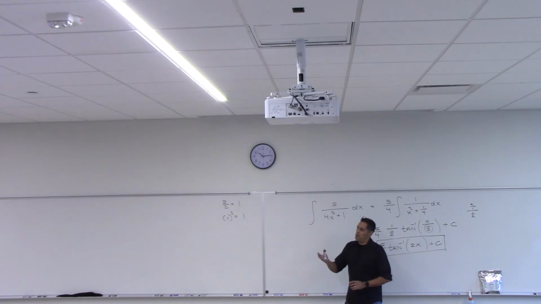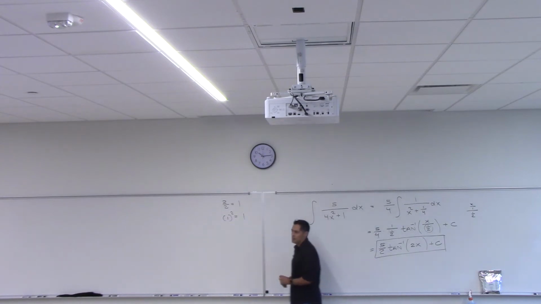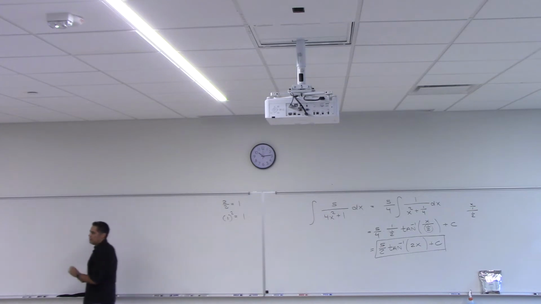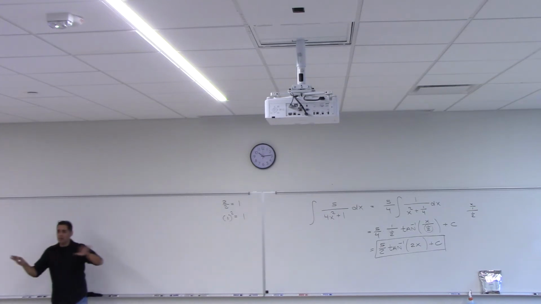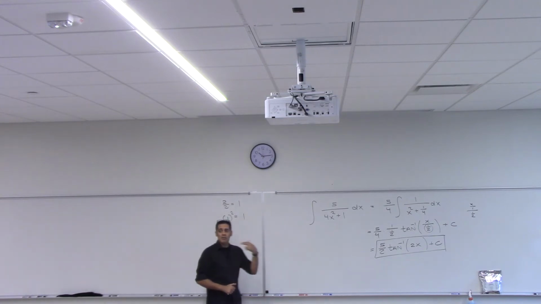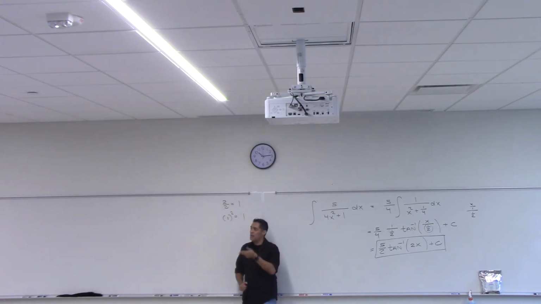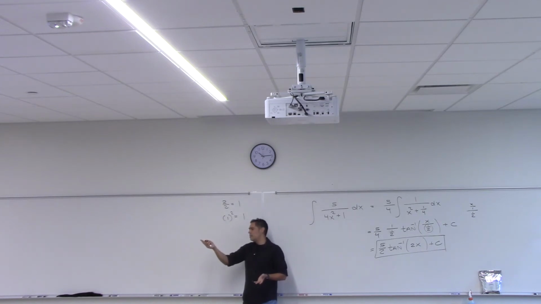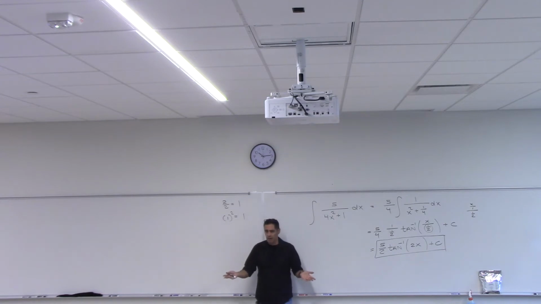So look at this problem. It's different than anything we've had up to this point. Why is this different? We have a linear expression in the top. Everything we've done up to this point has been a constant up top, right? Now our numerator is linear, and our denominator is an irreducible quadratic. Now, it's irreducible. You'd have to check for yourself. 4x squared minus 4x plus 3 does not factor, okay?